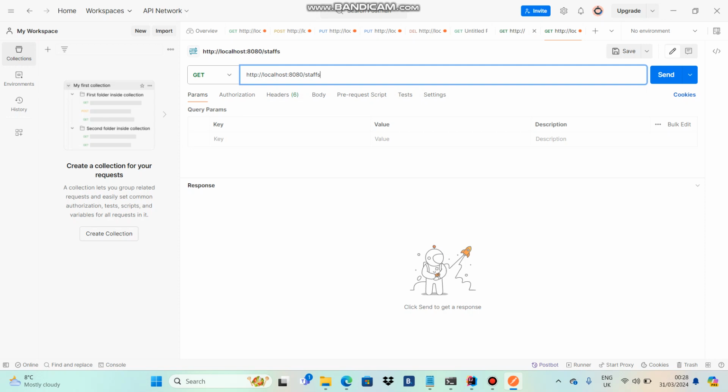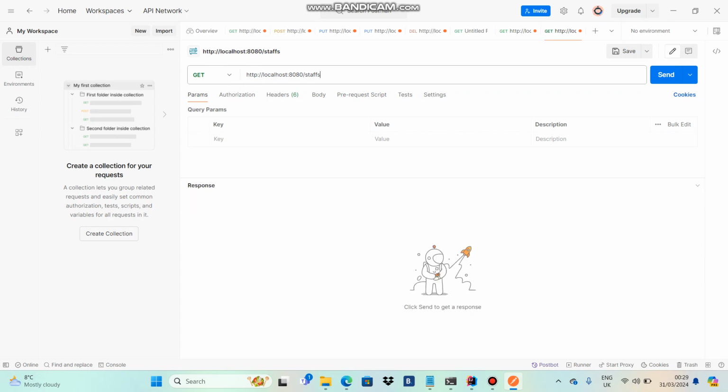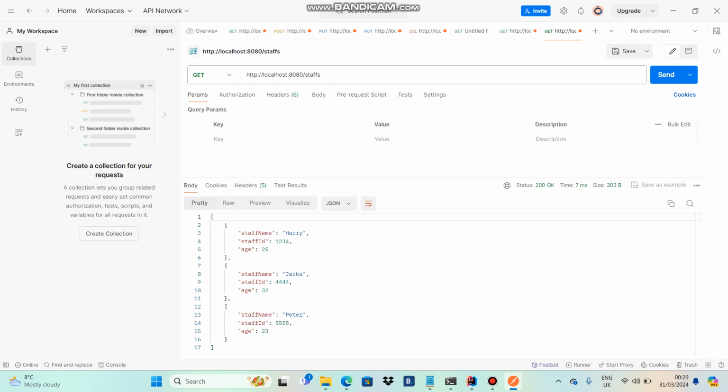So I have two windows: this is for a single staff and this is for multiple staffs. If I hit it, I get all the staffs data here, the array of data. It is the same thing I got in the UI using the browser. See, the outcome is coming as we expected. We have all these three staffs.